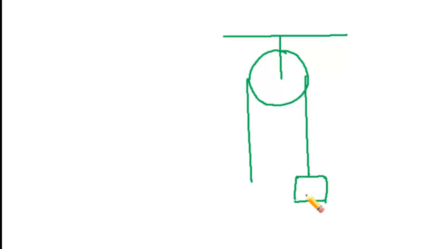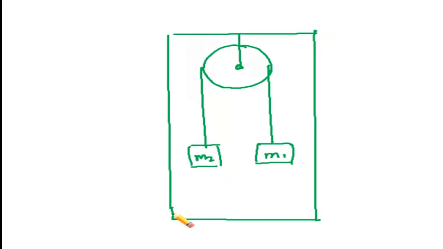Now we have a pulley system and two masses are attached. One mass I'll call M1. This mass, let us say, as M2. Now this pulley is moving either up or down. Acceleration due to gravity vector is downward. This in turn means to say that the complete system is moving with an acceleration either up or down, acceleration A0. Let us consider acceleration is A0 in the upward direction.